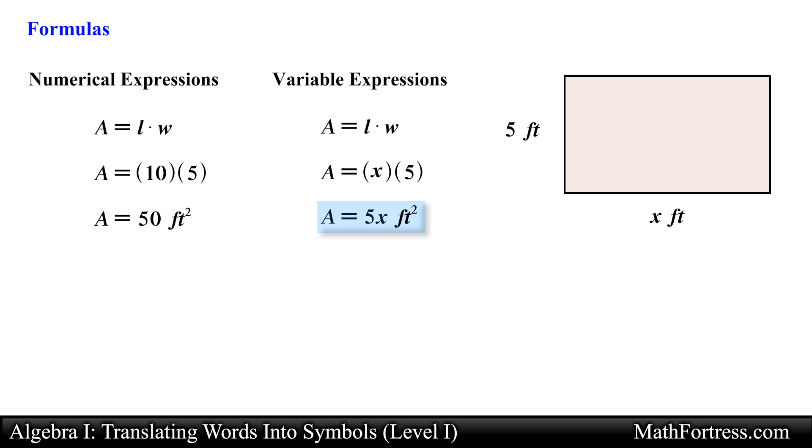Notice that this expression is written in terms of the variable x. At first writing the area this way seems a bit confusing and weird. But all it says is that the area of this rectangle is 5 times x. In the same manner the perimeter of the rectangle with the same measurements is equal to 2 times 5 plus 2x. Simplifying the variable expression gives us a final answer equal to 10 plus 2x. Again notice that the answer is left in terms of the variable x. This expression represents the perimeter of a rectangle with width of 5 and length equal to x.